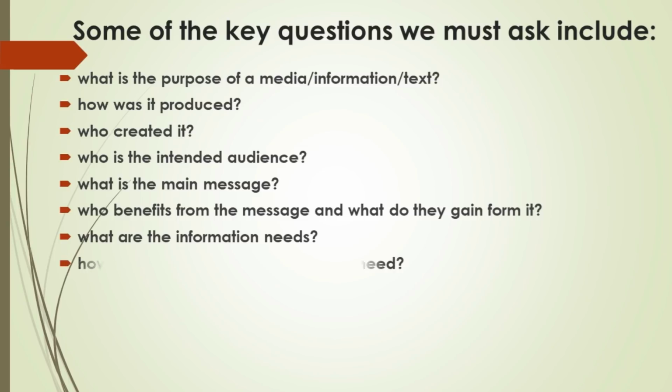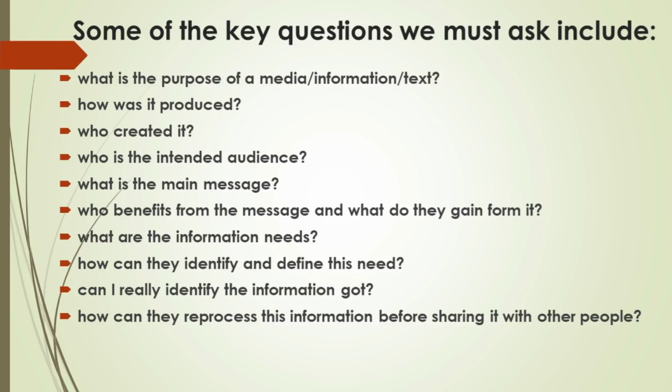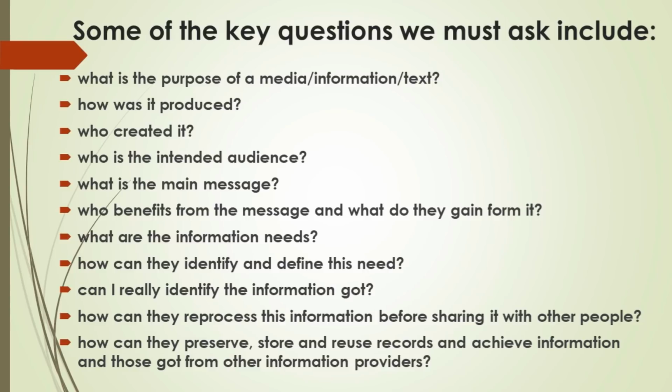What are the information needs? How can they identify and define this need? Can I really identify the information got? How can they process this information before sharing it with other people? How can they preserve, store, and reuse records and archive information and those got from other information providers?